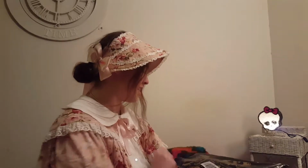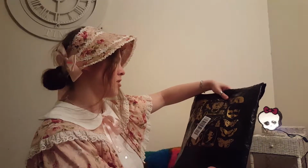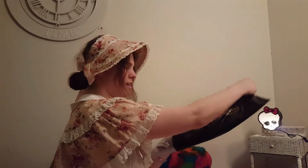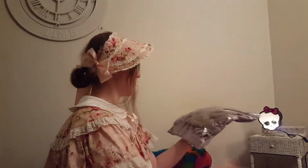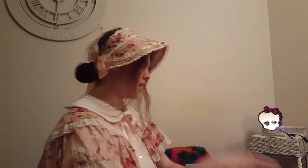I went ahead and cut the bag open for the purposes of this video. Please don't look at my private information. I did not see, though, that the bag has really gorgeous designs on it. Now I'm glad that I carefully cut it open instead of ripping into it the way I normally do. Alright, gonna slide it right out of here. Ooh, not packaged in the most gorgeous way possible, but pretty nice.